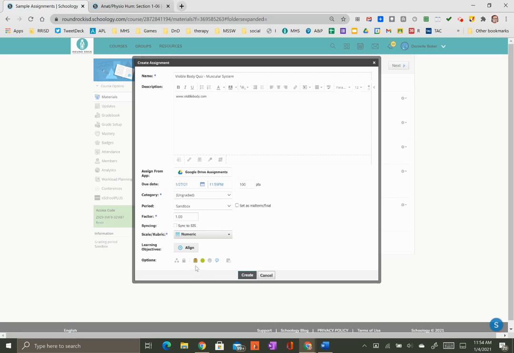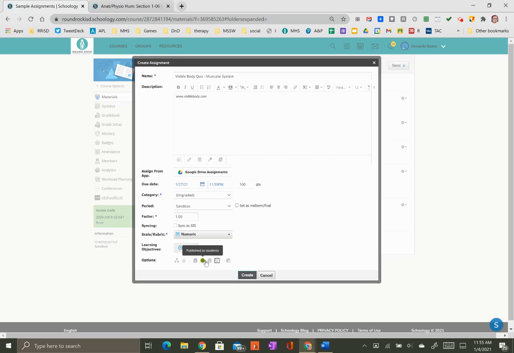Now, since I'm pointing them to a website where they will submit their work at the website, I am going to unclick Submissions Enabled here. I don't want them turning in anything. This is just to point them in the right direction. And then I'm going to disable comments because if they have a question or if they have a comment, they need to communicate that to me directly. And I'm going to go ahead and publish this to students.